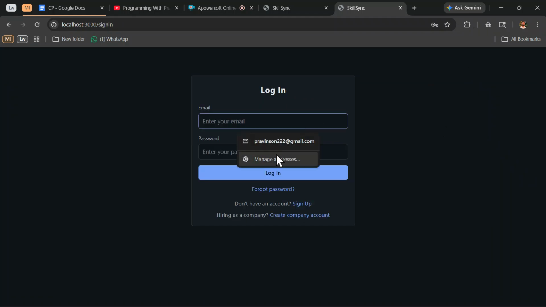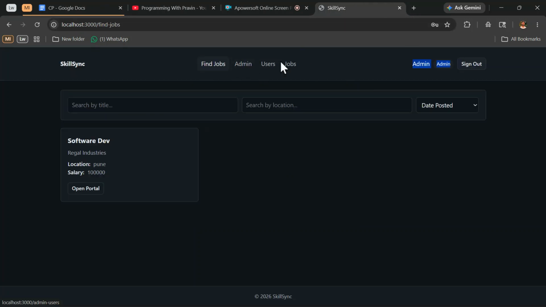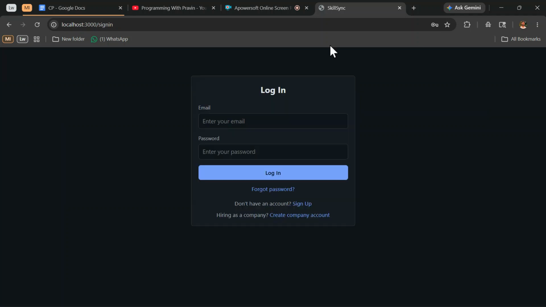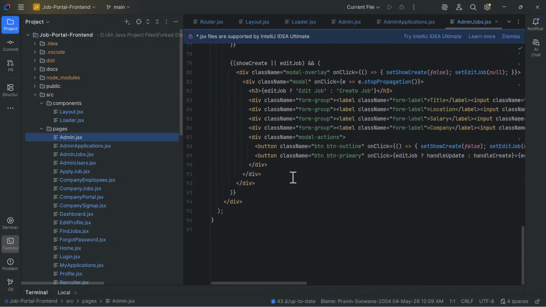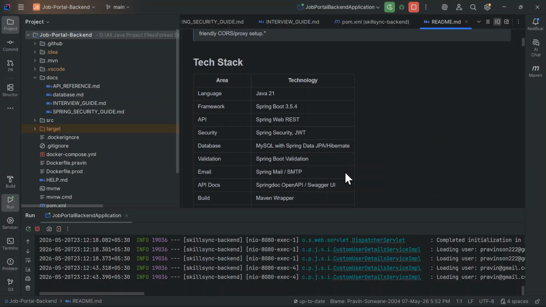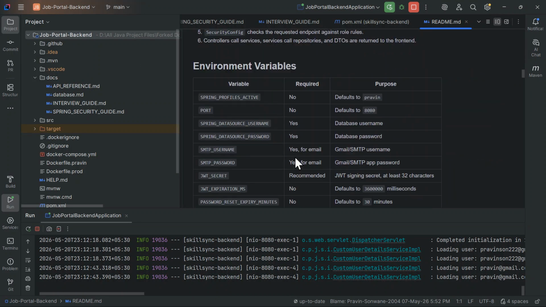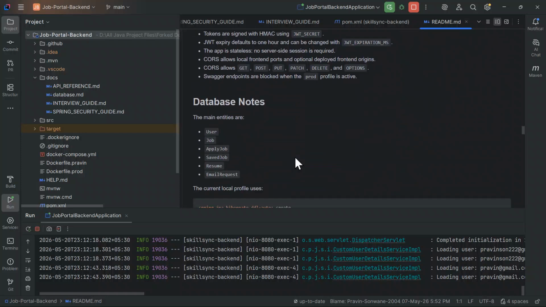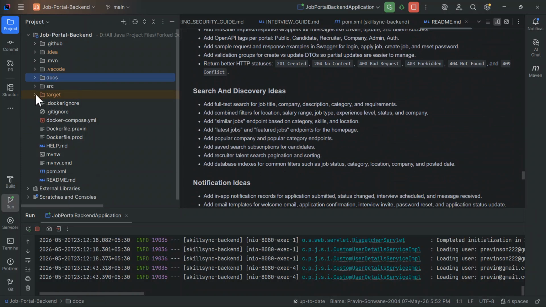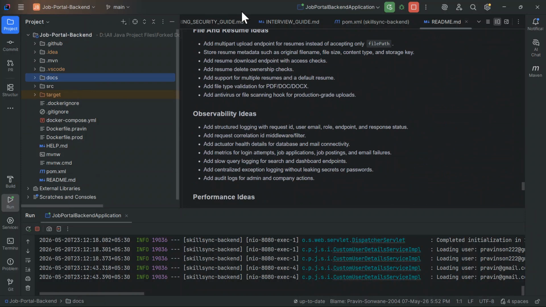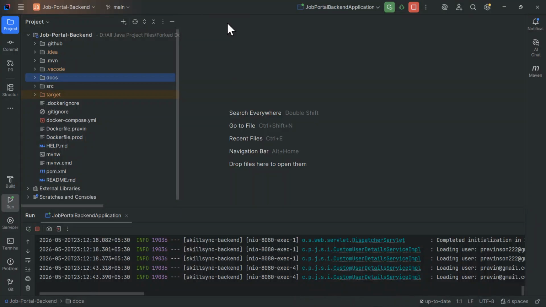Every file has its own portal, meaning every user has its own portal. Admin has its own portal, and recruiter has its own portal. Portal in the sense of the set of files they can work with. If I sign out, the frontend will delete the JWT token from here, and in the backend the JWT expiration time is 1 hour. After 1 hour, the JWT is automatically deleted. After it is deleted, no one can access it, no one can revoke it. And once it is deleted from the frontend, it doesn't matter.